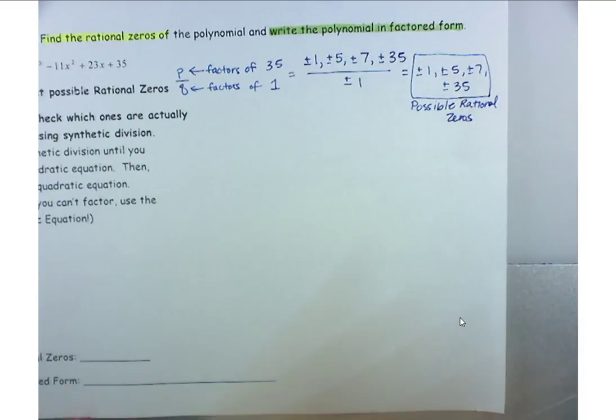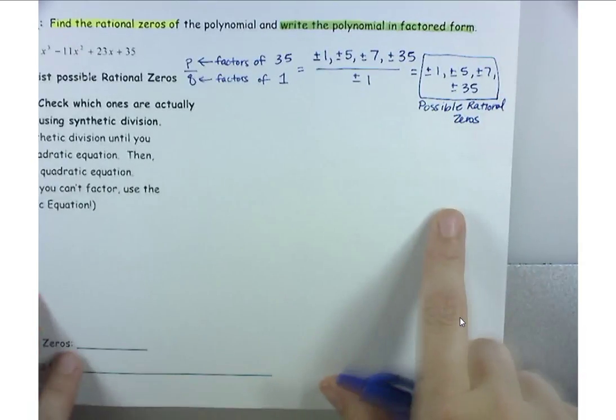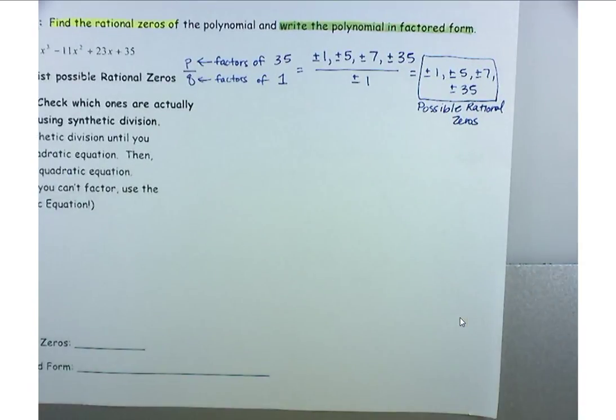What terms does rational exclude? I keep saying possible rational zeros, but what is different from a rational zero? What are the other types? Irrational zeros, right? Irrational zeros are going to have like square roots in them. Rational zeros is really anything that can be written as a fraction with integers on the top and the bottom. So these are all of your possible rational zeros. Okay, so that's your first step.